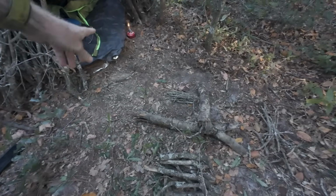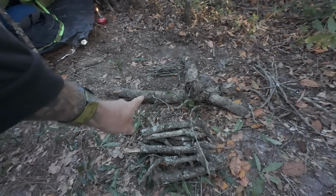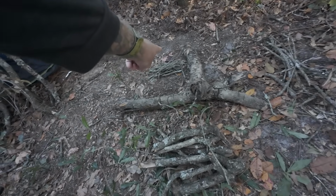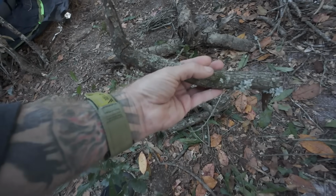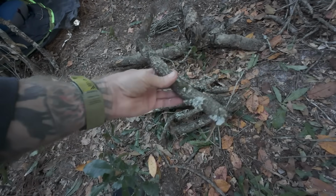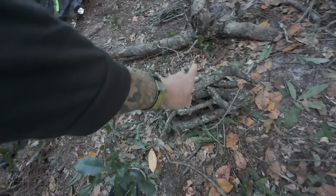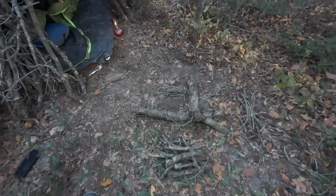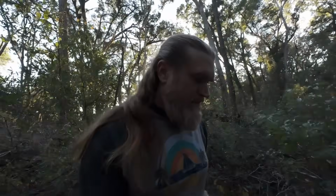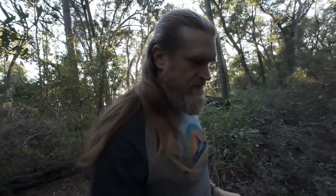All right, so I already went ahead and lit the lantern because it's going to get dark soon. But I'm already starting little piles, and this is about the size that I'm going to be burning tonight. So just a little bit bigger than thumb thickness. It'll be a little fire that I have to feed a lot, but just to make this pile massive and then get the fire started. Yeah, plenty of firewood around. Not worried about running out or having to go very far to get more.